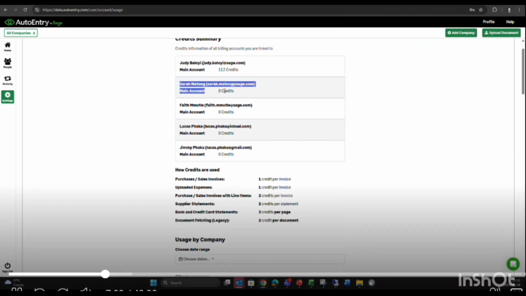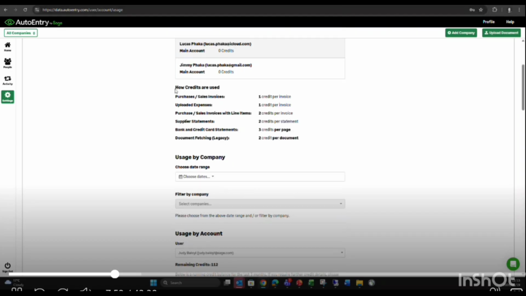So in some cases, if you have a client who needs AutoEntry, but you don't want to put them under your AutoEntry or use your credits, you can always ask them to sign up for their own AutoEntry and give you access to that. Then the payment is on them. Okay. We can still link it up to their company in our Sage One accounting. Yes. Great. So if you would like everything to go under your account, then you will have your account here. But if you have some clients that you'd like to take on AutoEntry, but the payment will be on their end, they will have to sign up for the trial, make the payment, and give you access. Then it will show up on your account.